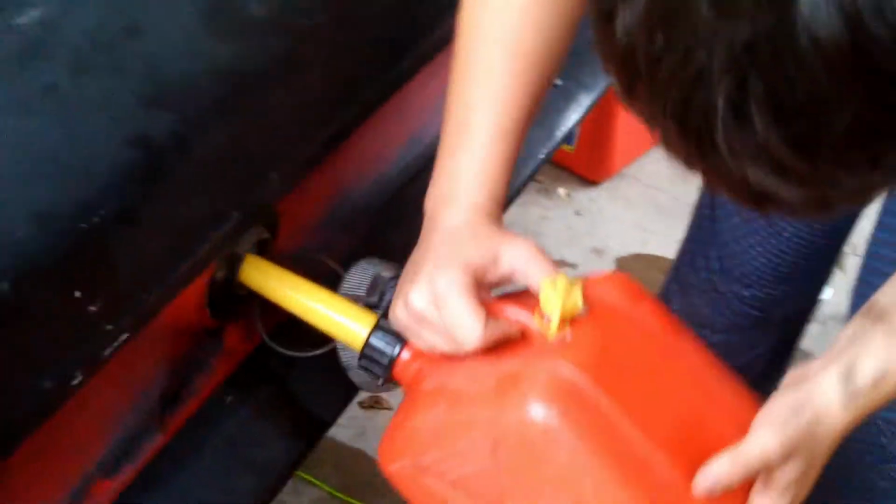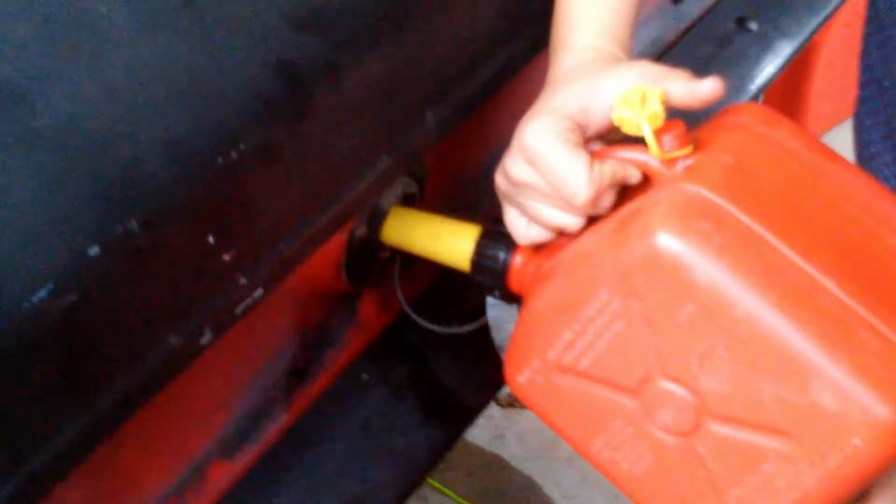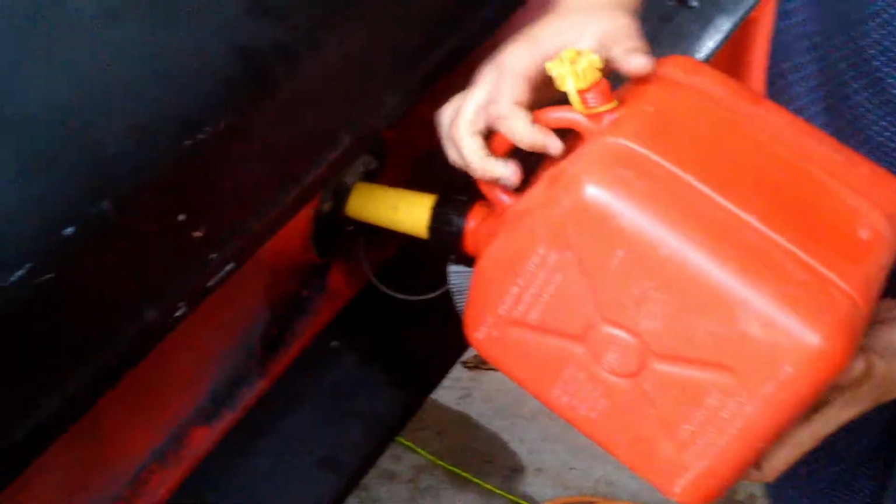Alright, so this is gonna work. How do we know if the needle goes up? Well, this car takes around 10 gallons of gas. We only got 5. We'll be safe. I think we might have to actually turn the key. The sad thing about this car is the brakes are gone. The horn doesn't work because we have no battery. The gasoline gauge hasn't gone up. I guess on those cars it doesn't say anything right when you fill it up.